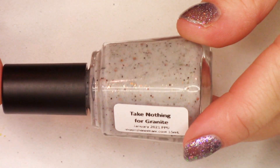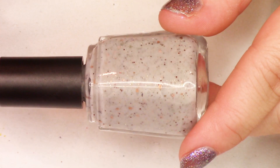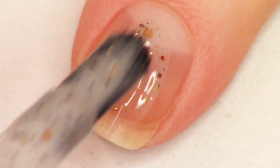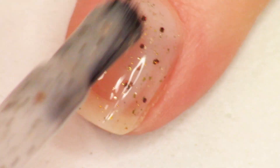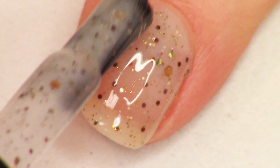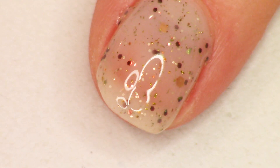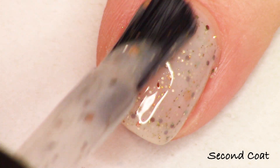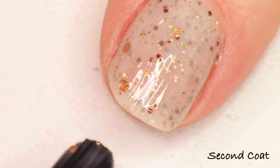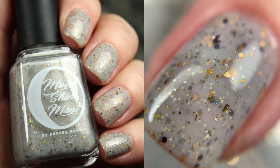We're going to start with Moonshine Manny. I don't have the Chloris DeCarol Polish this month because of all the craziness with the Postal Services — I had a lot of lost packages, so I apologize for that. This is the polish that I'm offering from my brand Moonshine Manny this month. I've been obsessed with granite for about six months while building my first home, thinking about what I want my kitchen to look like and different granites. I'm not actually going to go with anything as colorful as this, but it was really fun to play with a very earthy color combo in the glitters. There are some earthy tone multi-chrome flakies in here as well. This is called Take Nothing for Granite.